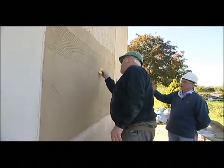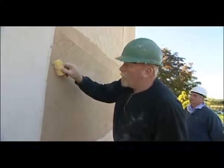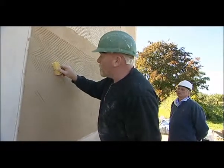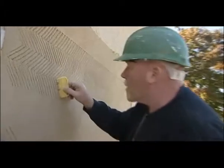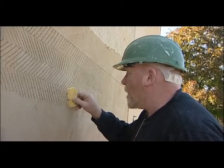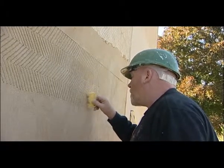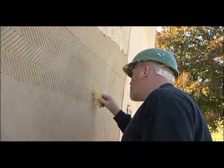Now if you wanted, you could measure that line and put yourself spirit level lines all the way through to keep it dead square and straight, but I certainly don't bother with that — to give it an authentic look. You'd take this through the whole panel. Could you do it across the whole wall without any panels? No, you wouldn't get the whole wall done — you'd have to panel it out. See how the gear is nice and fat — you can raise it up. So when this has been limewashed, it'll still show relief.